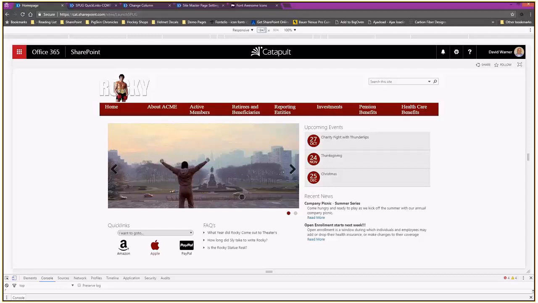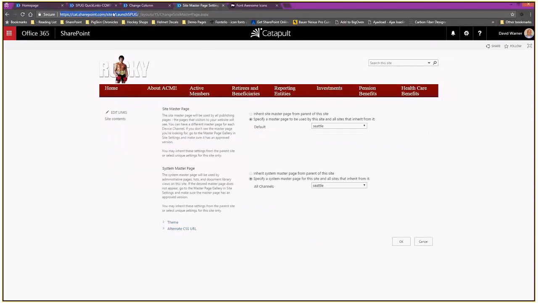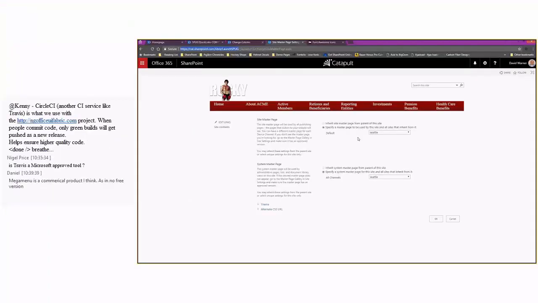Now, the cool thing about all this that you'll see, and again, just trying to help you with the understanding that with some creativity we can actually get a very user-friendly experience, is this is all done with no master page, no custom master page, I should say. So just so you know, there's no wizard behind the curtain. Here's my site right here, and here we are. We're living in the existing out-of-the-box master page.